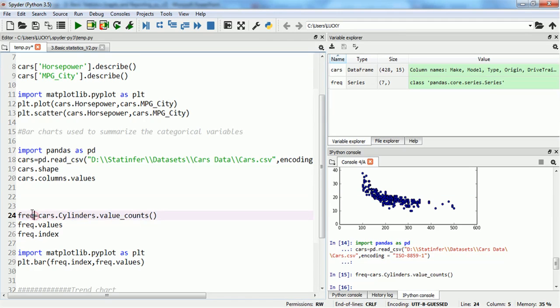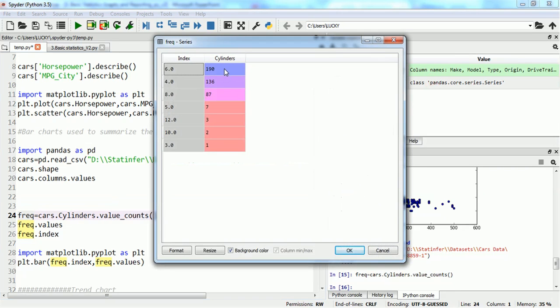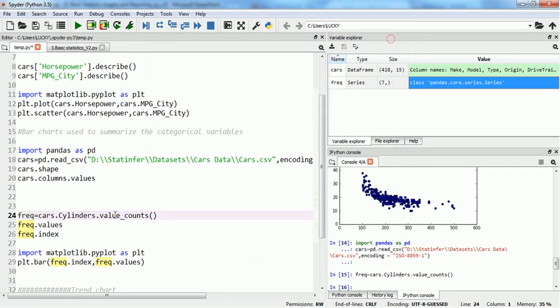We have stored the frequencies in this new freq variable, and if we open it we can see that for 6 cylinder we have 190 motor vehicles. With 4 cylinder engines we have 136 vehicles. With 8 cylinder engines we have 87 vehicles, like this.